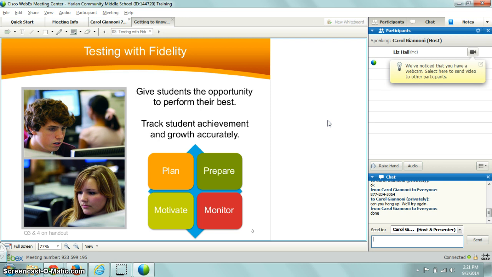And then allowing enough time for the test to be administered. As I just mentioned, it takes about 15 to 20 minutes on average for the students to take the test, but we suggest that you allow 45 minutes to an hour, especially for that first time that you're doing the assessment, because that's going to give you a chance to get your students prepared, ready to go, make sure everybody's logged in, and just make sure that everything is in place for you and for the students to have that great testing environment.